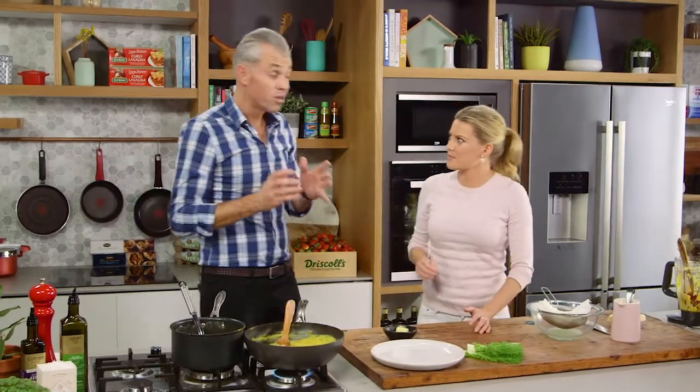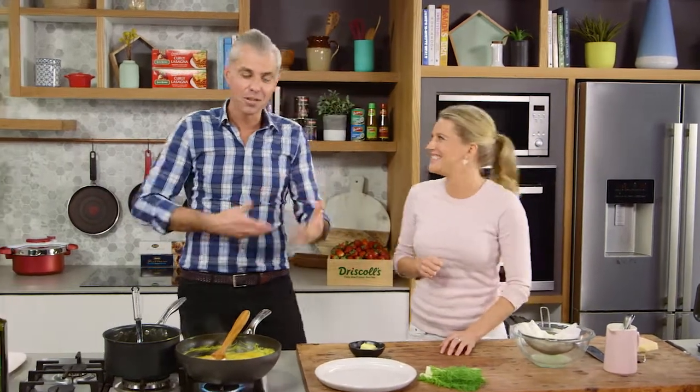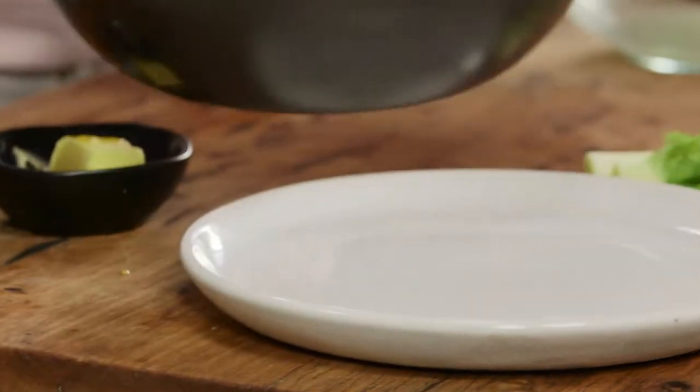Yep. Now, a good risotto shouldn't stand up like Mount Vesuvio. You know the famous volcano in Naples where I'm from? Shouldn't stand up like that. Seriously, you go to these restaurants and places and you sit and you look at it and go, no, it should be nice and soft, milky, straight onto the plate.